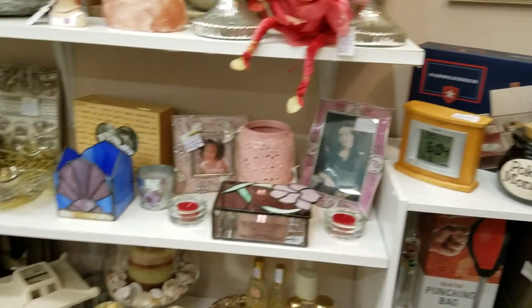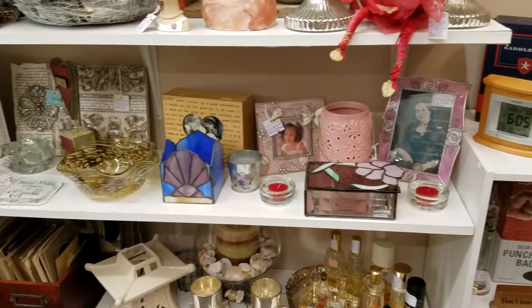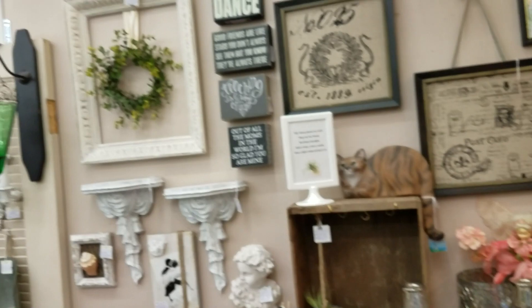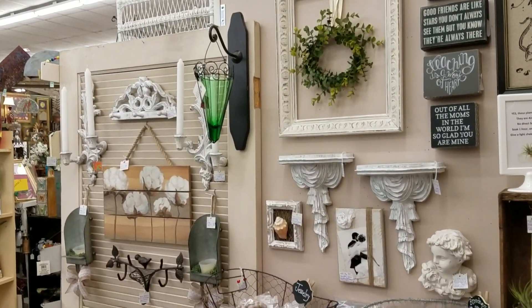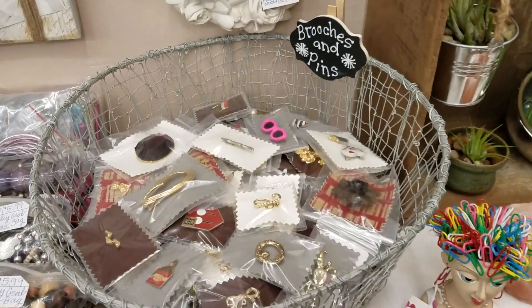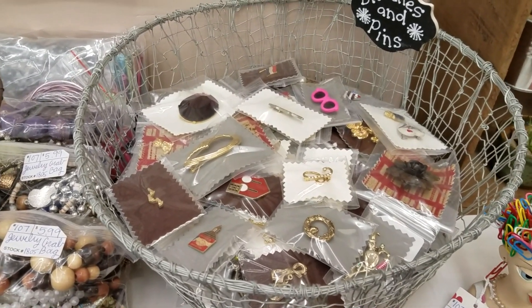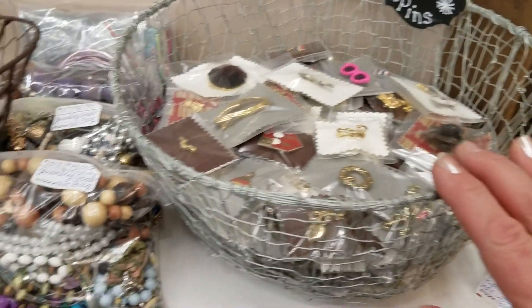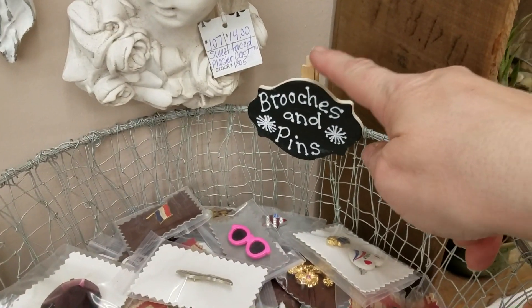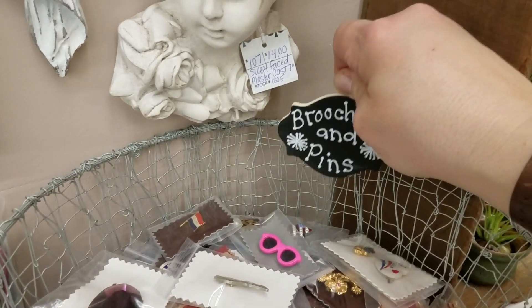Over here I moved my photographs a little bit forward and rearranged some of these items. I want to show you the stuff that I made — you can see it's all hanging up. Here is my jewelry. I changed my mind on the boxes I originally showed you — I decided they were not big enough, and these you can kind of see through, so I thought it would be a better idea.